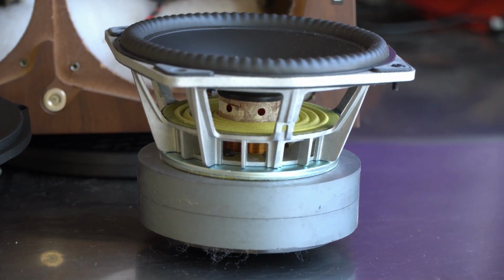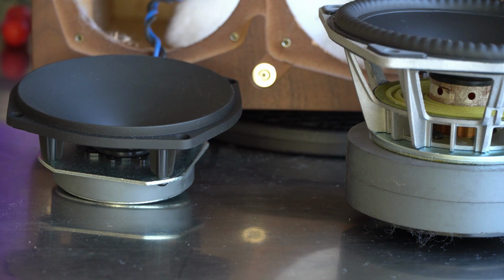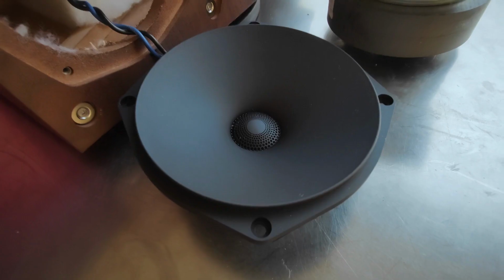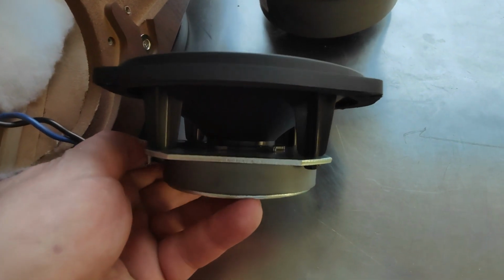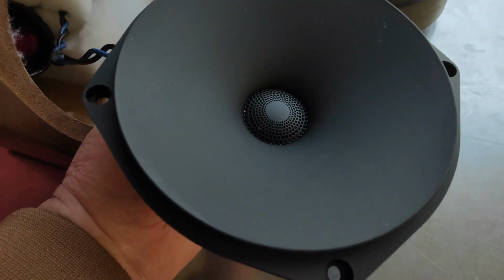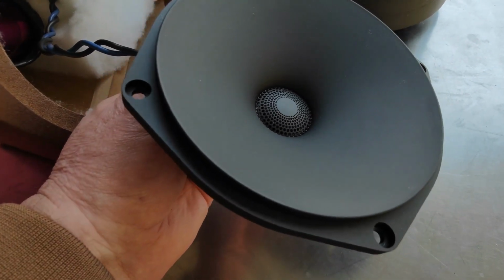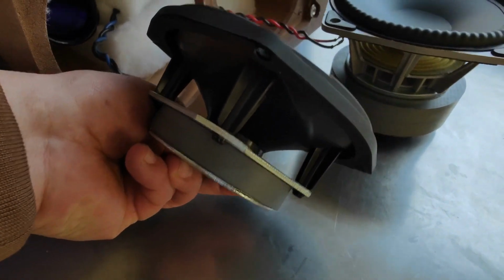a ventilated former for the voice coil, which is a 1.5 millimeter voice coil. And the tweeter has an aluminum magnesium ceramic dome. It has a waveguide you can see in front and a perforated phase aligning lens.